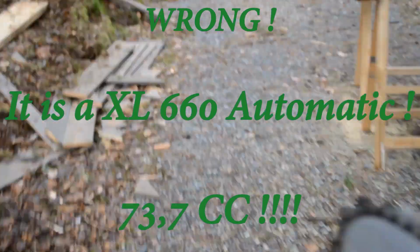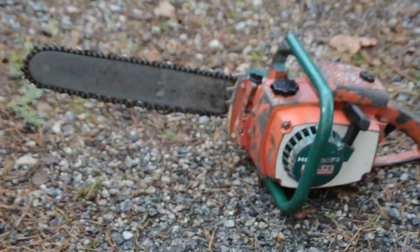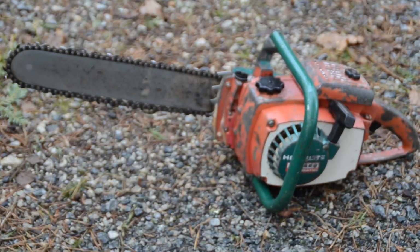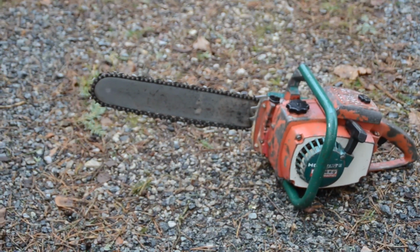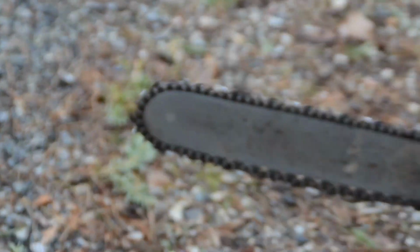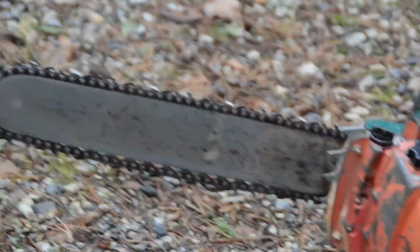Slightly a little cold, but a very nice day. Look at that beauty. It's filled up with gasoline and oil, bar oil. I think it has a 16-inch bar and hopefully a fairly good chain. And I'm going to test it.